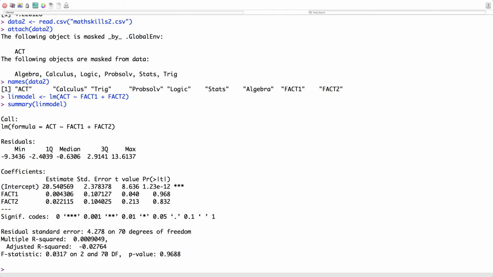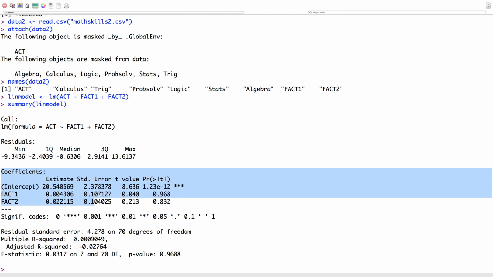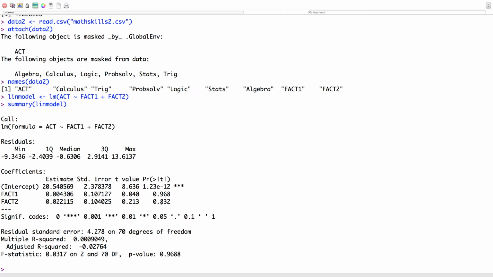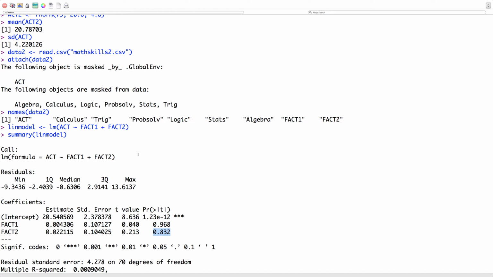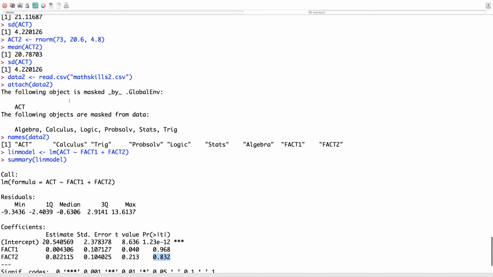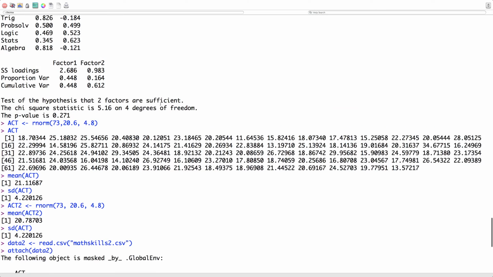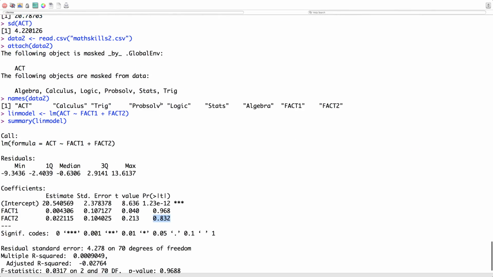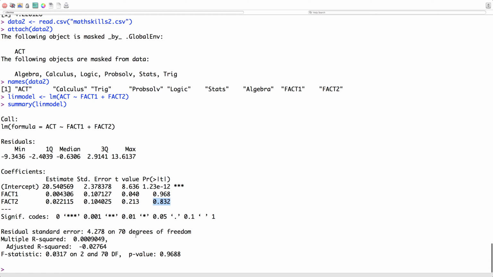I could do summary, and you guys probably remember that, or at least I hope you remember this from 5500, and we could get our coefficient table, and we're seeing no statistical significance, which we really wouldn't expect to see because, again, I randomly generated the ACT scores. So guys, again, these other scores actually did come from something real. The ACT scores were just a figment of everyone's imagination.